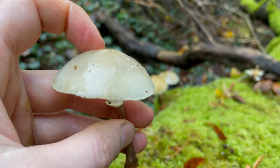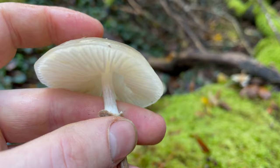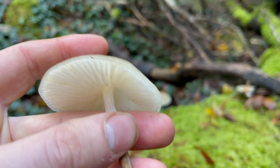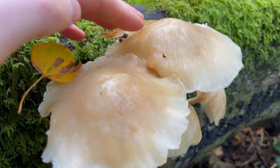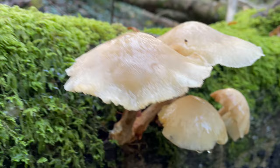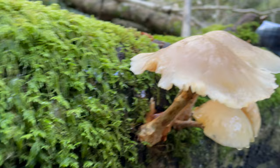I don't usually eat the stems as they're a bit too tough and fibrous, so I'll either discard them or use them in a stock. For the caps, I just wash off the slime with a cloth — wipe it off. You don't want to soak the mushrooms in water because they'll absorb it. I like these fried up in a bit of butter. Another good ID feature is that the caps will always be horizontal to the tree — even if they're sticking out the side, the stems curl round so the cap is horizontal.